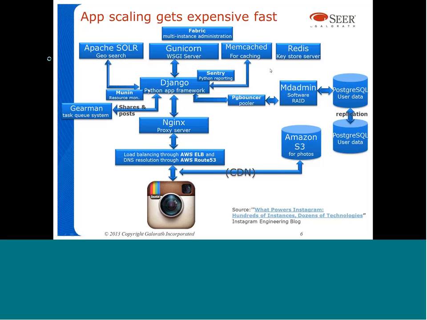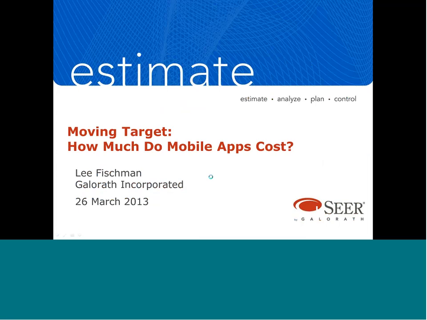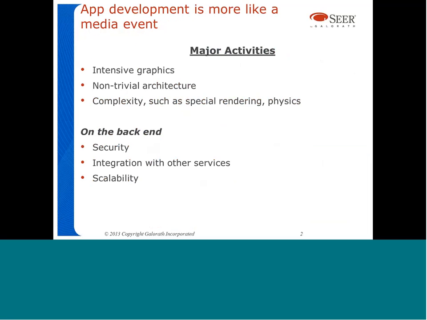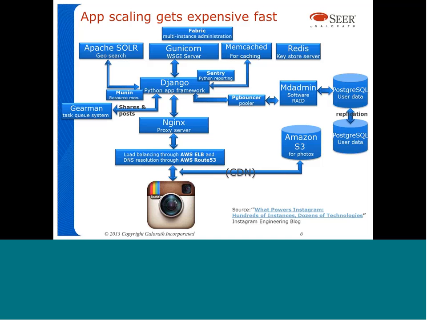Most of these things are open source. The vast majority of this is open source, except for, of course, Amazon and Amazon S3, which is providing the content delivery network. So this is expensive. This is very expensive. This was, as I mentioned, I think it was 500,000. What was the number? Let's go back to the front and find that out for a second. 5,000 hours.